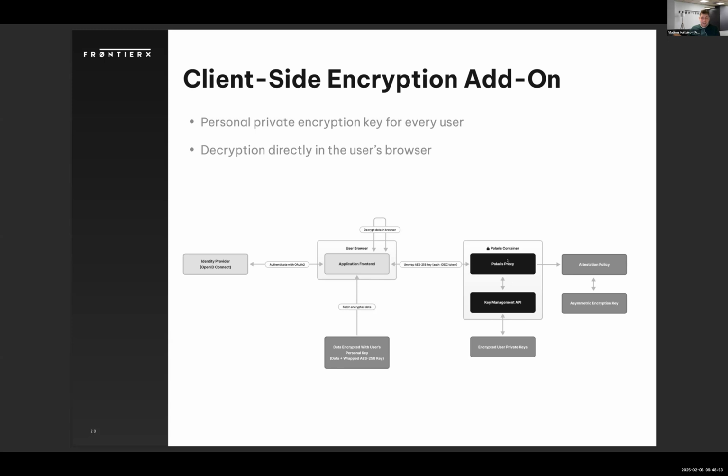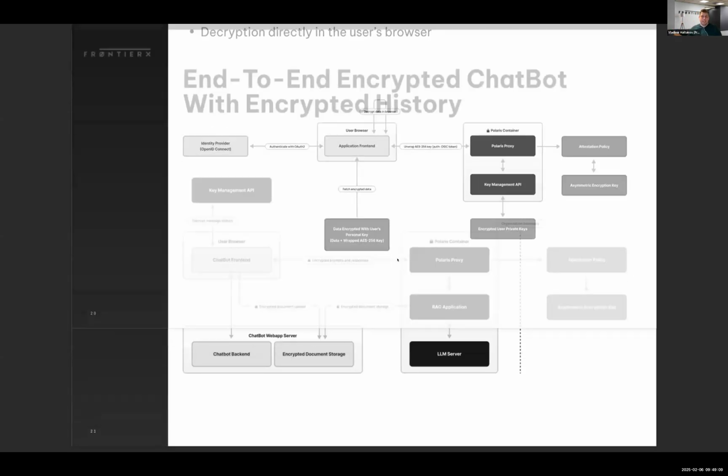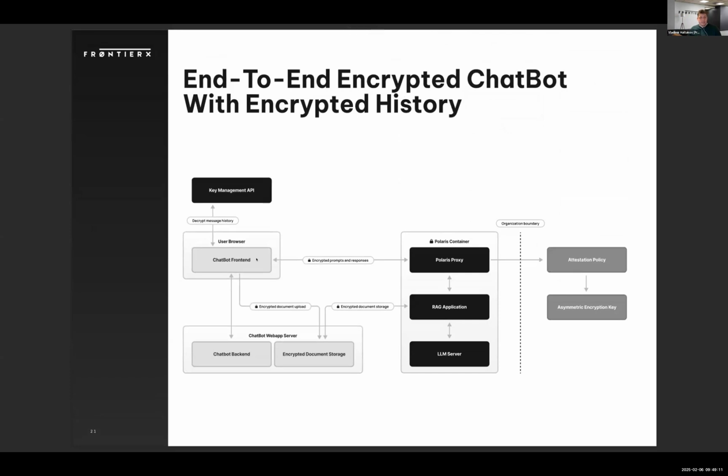And this part actually never saw the encrypted data, it just saw the wrapped key. And the other part saw the encrypted data, but never sees the unwrapped key. All things come together in your browser, it gets decrypted, and you see it live. So this is basically how we can add support for message encryption in the browser.